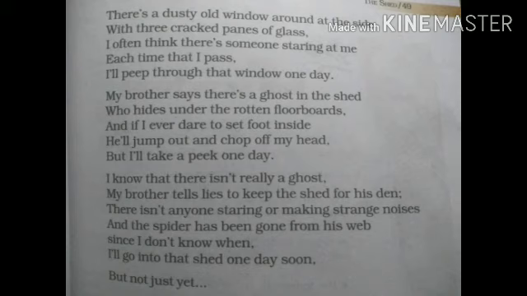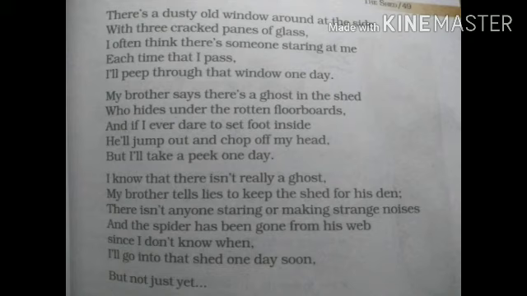Third line, and if I ever dare to set foot inside, he'll jump out and chop off my head.